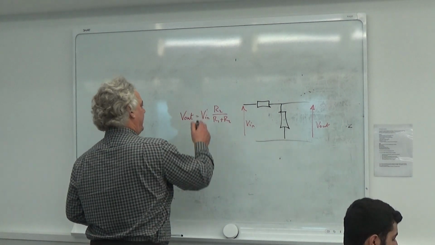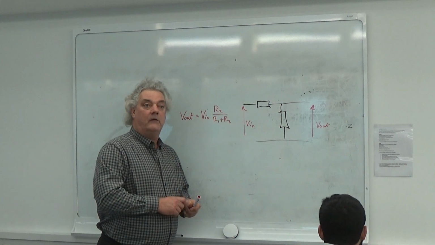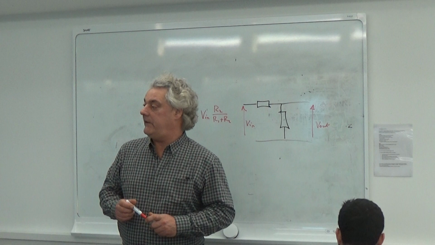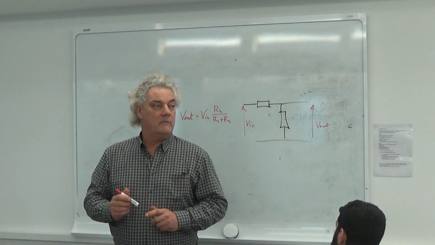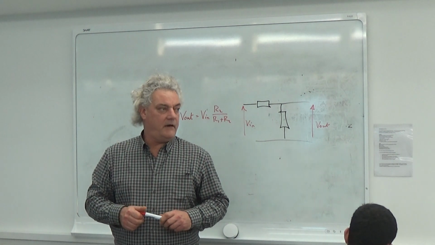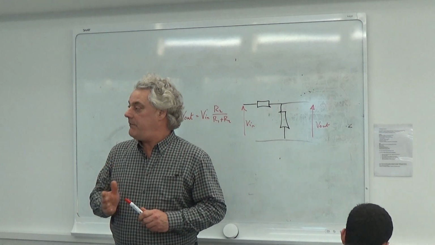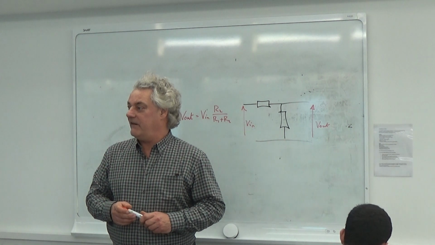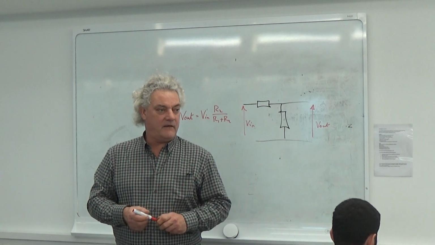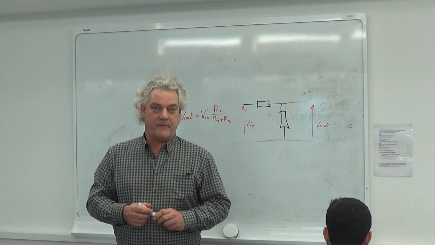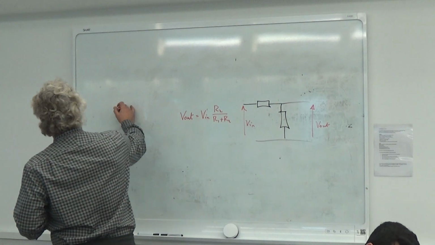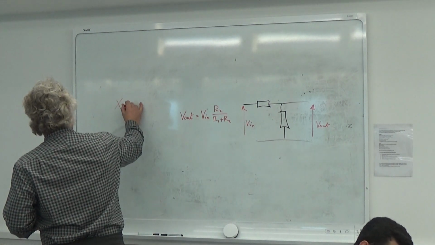Okay, so that's resistors. Of course, capacitors and inductors aren't resistors. They have impedance, but they're not resistors. And their impedance, which is the AC equivalent of resistance, depends on what the frequency is. Does anyone know the equation for the impedance of a capacitor? 1 over 2 pi FC, something like that.